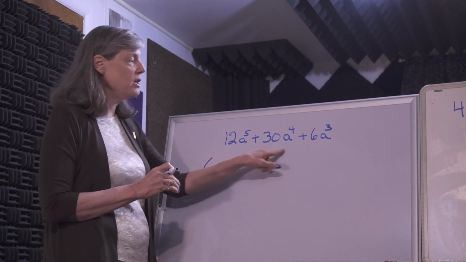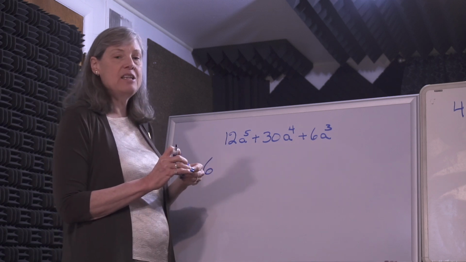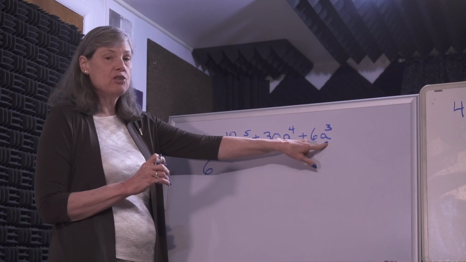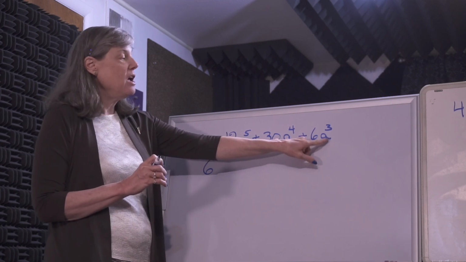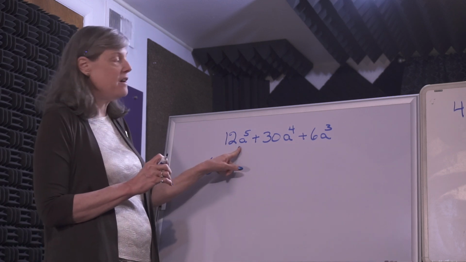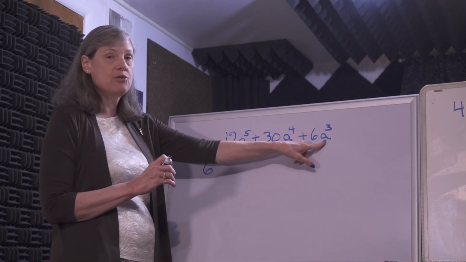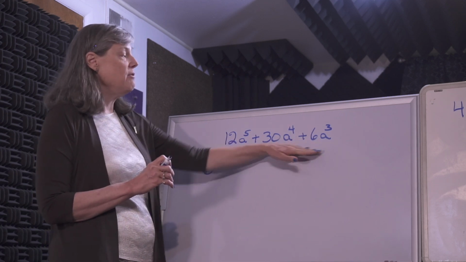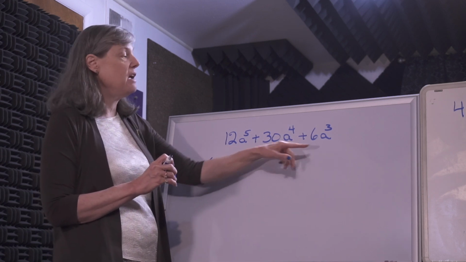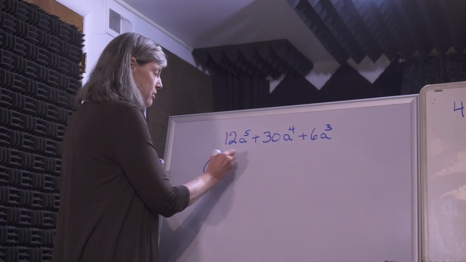Now I'm going to look at the letters. Okay? Does everybody have at least one A? Well, yes, they do. This guy actually has 3 A's. So I can get A to the 3rd out of everybody. I can't get A to the 5th out of everybody because this guy only has 4 A's, not 5. This one only has 3 A's, not 5. So if I can't take it out of everybody, I can't take it out of anybody. So the most I can get out is A to the 3rd.